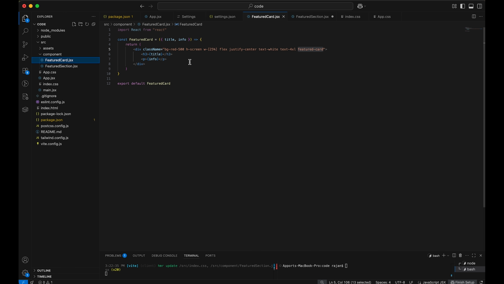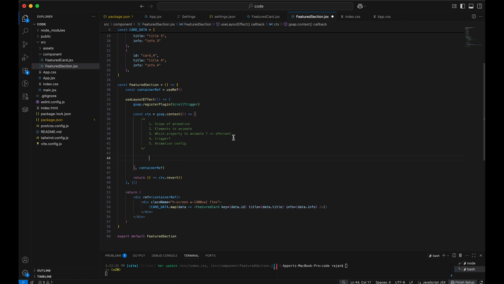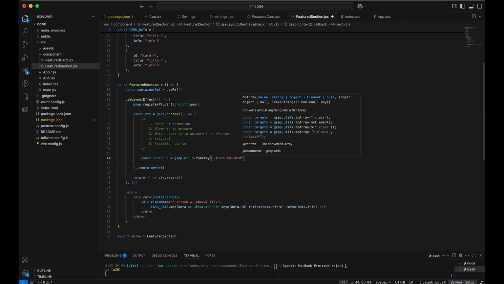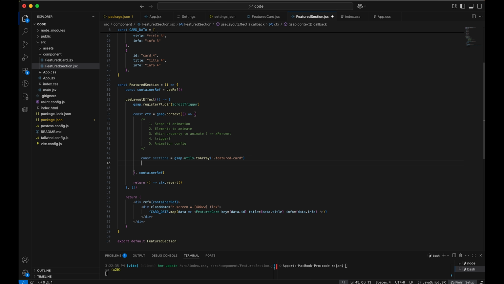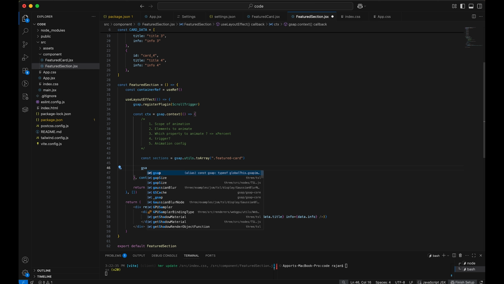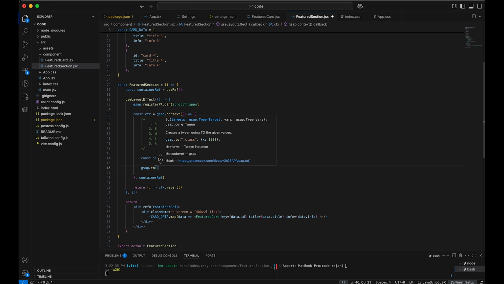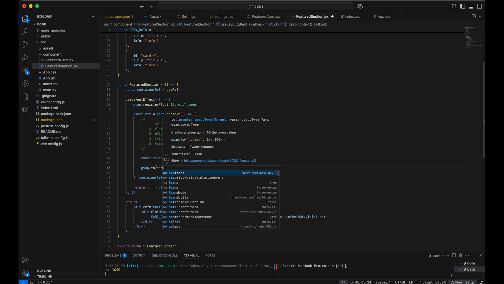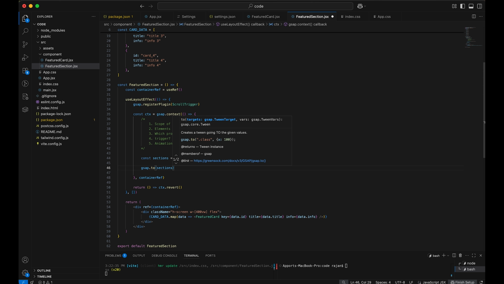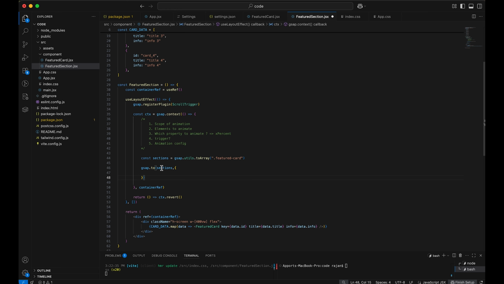Basically, we want to animate these sections, so we'll get them using the feature part class name. We'll use the GSAP util function to get an array of these, and then we'll use the gsap.to function. We'll pass the section here and tell GSAP to animate the section based on the config that we are going to pass.